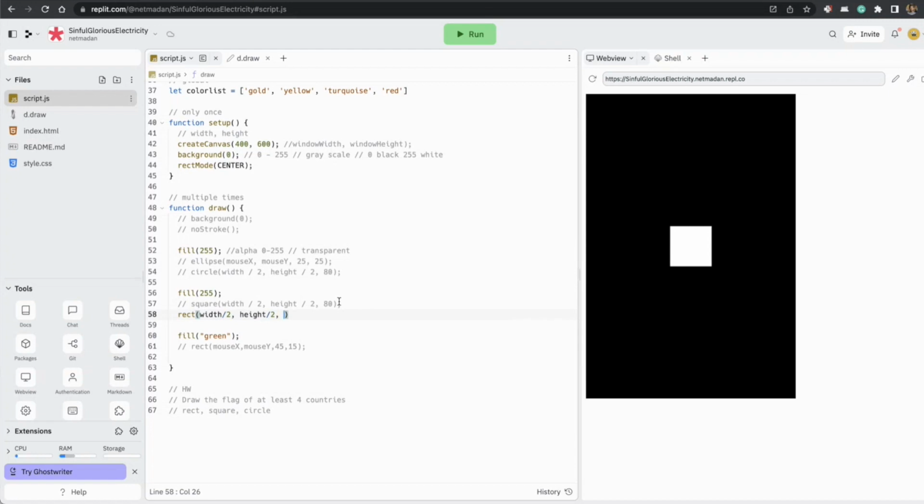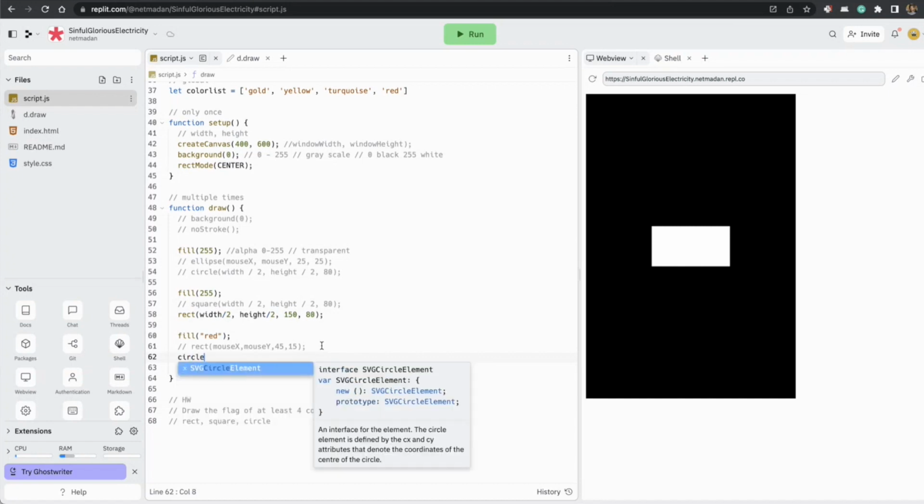The Japan flag is going to be wider than taller, so I will make it 150 wide and 50 tall. So now I see this one. Let me make it a little bit taller. Okay, good. Now all I have to do is put one red circle in the middle.